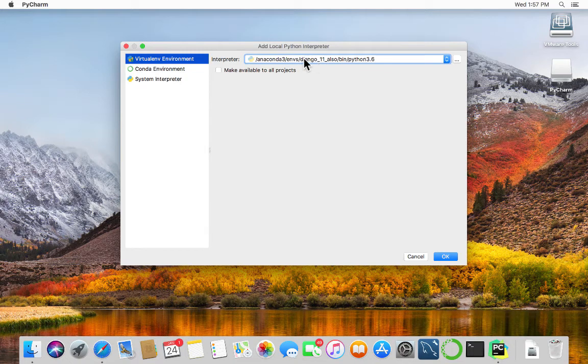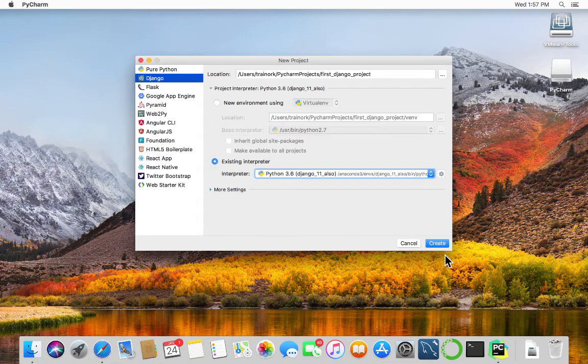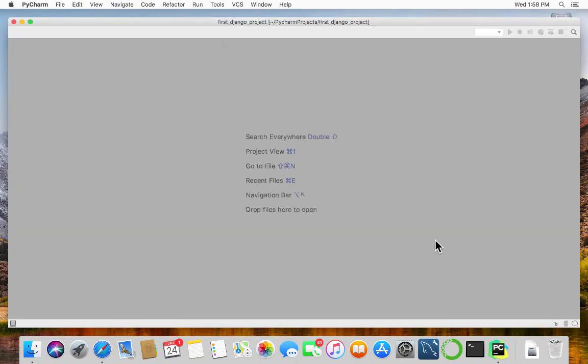But here we've kind of named this as though it's going to be shareable, so I'm going to click and say make available to all projects. Okay, so now we come in. It says, note, Django will be installed on the selected interpreter. That sounds good. And let's click Create. And it's doing some more installing and stuff like that.